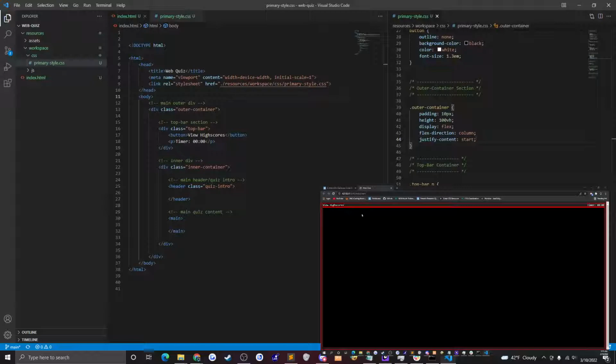So this way, the height of the inner div is still 100% of the outer div, but because we're using Flexbox, it's wrapping or cutting off the overflow that would have otherwise happened where the inner div flows out of the outer div. So making this a Flexbox just keeps everything nice and tidy.